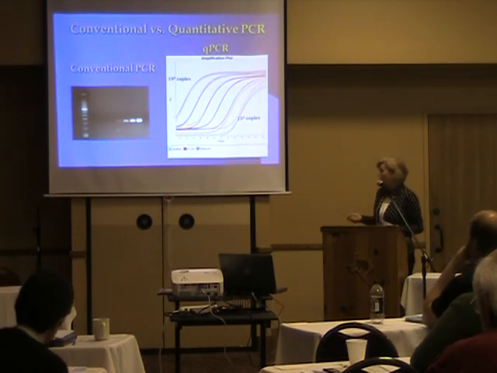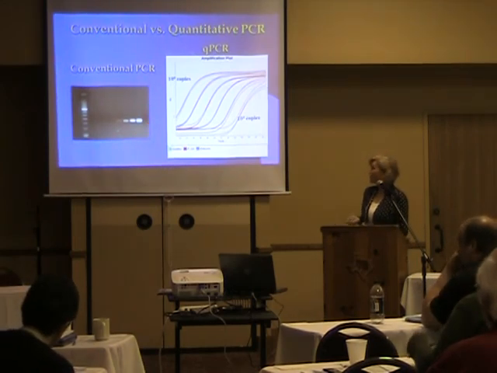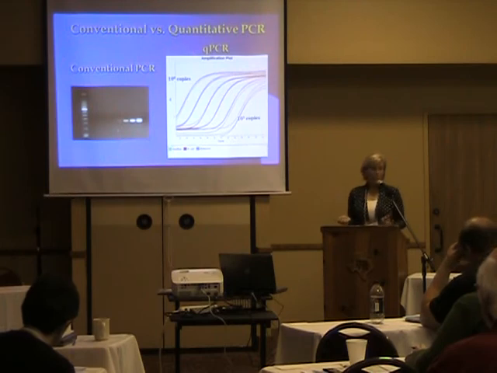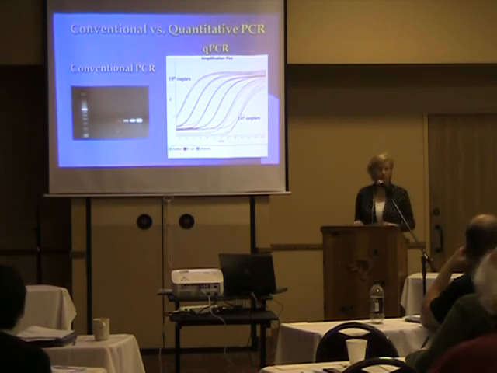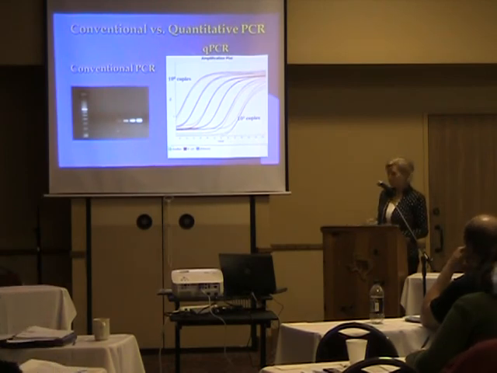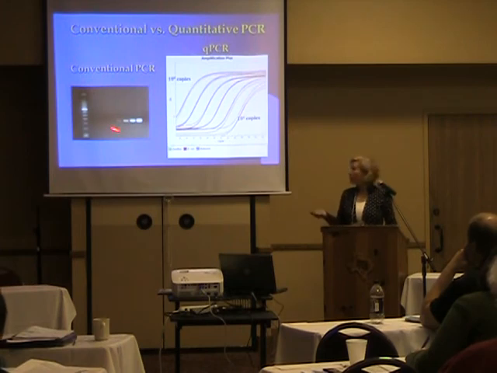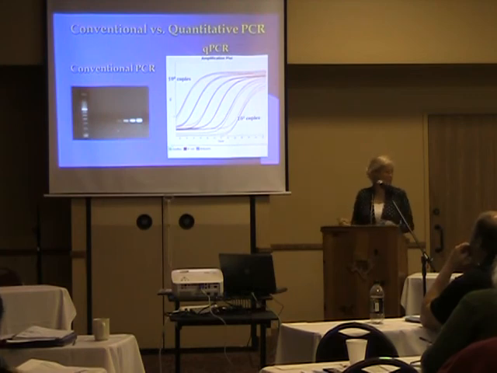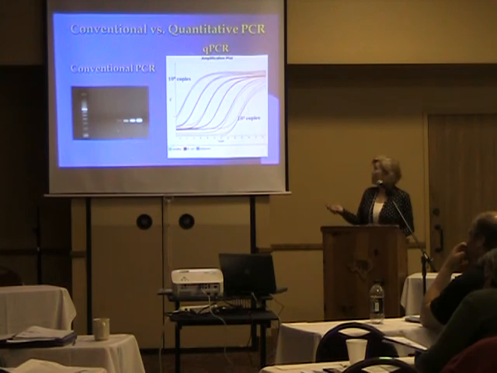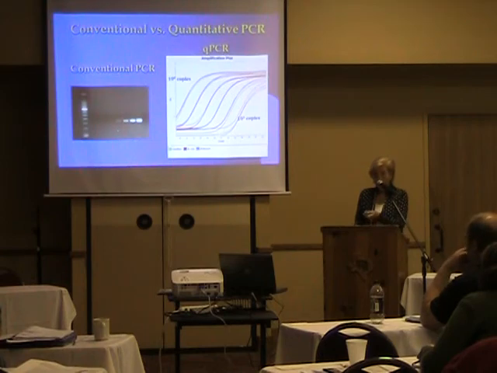And then we come to the question of conventional PCR versus quantitative PCR. Now, for the first, I'd say, 5, 6, 7 years of library independent source tracking, we used conventional PCR. And so there we get a plus-minus answer. Is the band there or is it not there? And as Don mentioned, we can use dilutions of the target and get a ballpark idea for the relative quantities. But with quantitative PCR, we can actually use this instrumentation to get a much better estimate of the quantity of the target in the sample.